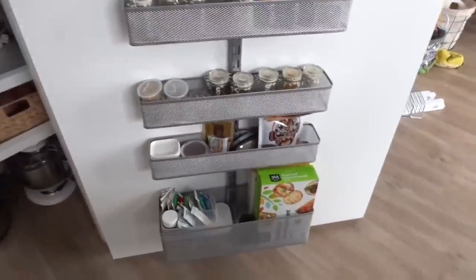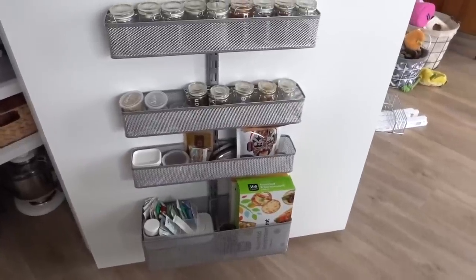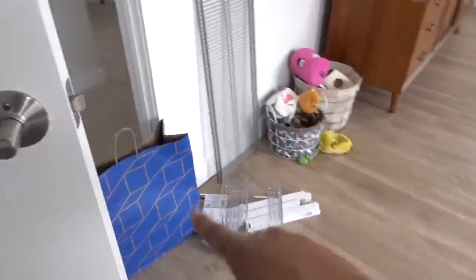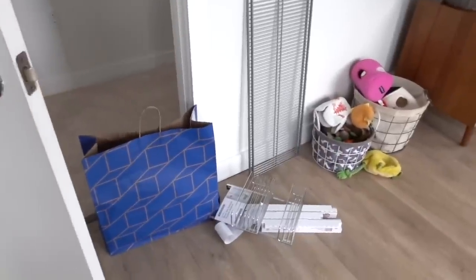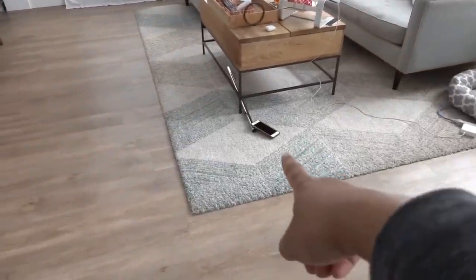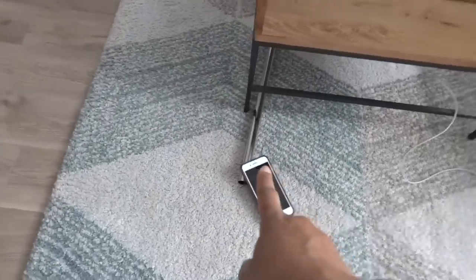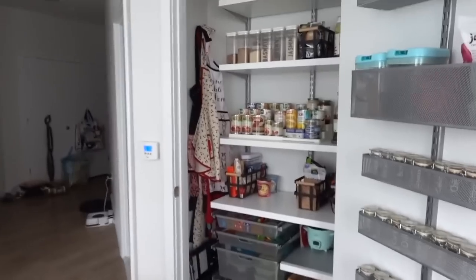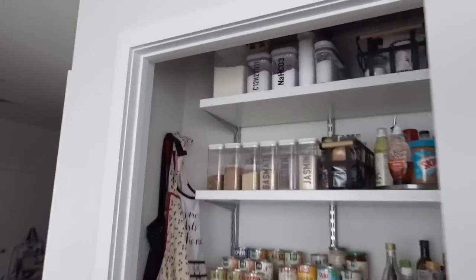They're one of my favorite. This is one of my favorite spices to mess around with in the kitchen. All right, so we got my pile of trash over here. It's not trash. Things I'm still working on. So I think next I'm gonna go work on the closet because I got my closet rod hanging out underneath there. But I really like the way that the pantry turned out.